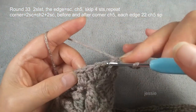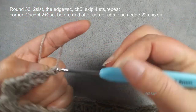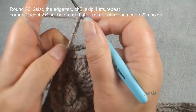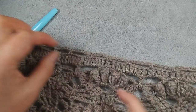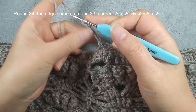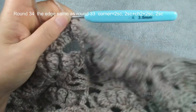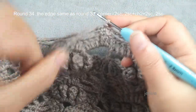Let's keep 1, 2, 3, 4. Number 5, this stitch we do single crochet. Chain 5, then you repeat this. Each side, finish this round, this chain 5 space, we should have 22. Now we finish round 33. Finish the last chain 5, first single crochet, slip stitch. We start to do round 34. You just follow round 33.